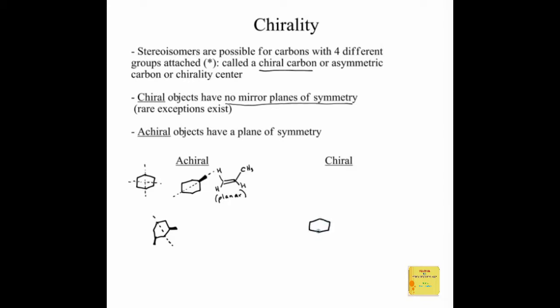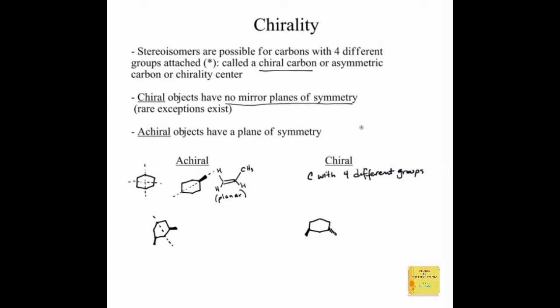So if we made one a wedge and one a dash, this now would be a chiral molecule. Another example of a chiral molecule was this tetrahedral carbon that we saw. Right? Because it has 4 unique groups, there's no plane of symmetry here because each group has no match to reflect onto. Okay, so we could write that down as an example of something that could be chiral, is a carbon with 4 different groups on it.